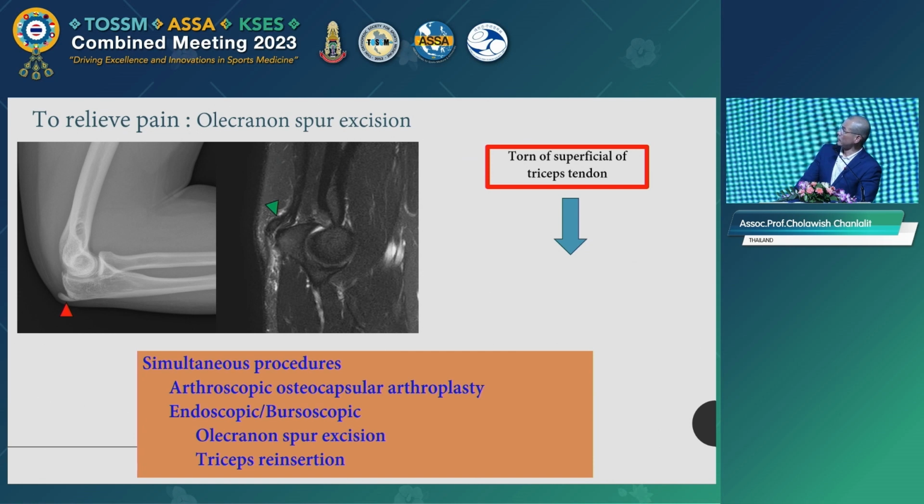We were concerned about that. If we look at the MRI, you see that the olecranon spur has some part of the triceps insertion on it. If we remove that spur, the tendon is involved. So it looks like if you remove that part, it can more easily cause tendon site failure. With minimal load in there, the triceps can rupture. This situation and this MRI may be the explanation of what happened in the first case.